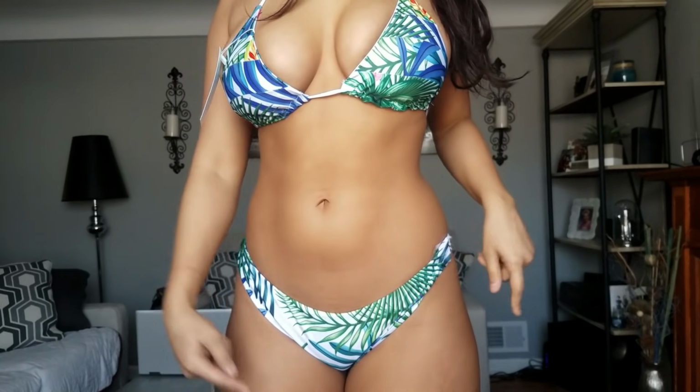And I was so mad because I got it, and I was like, this is adorable, but I'm not gonna wear this on camera. And then when I tried it on, I'm like, this is super cute. So no, camera, go ahead, see it, live it up. But this is my ultimate favorite one. But that is it for my Zaful haul.